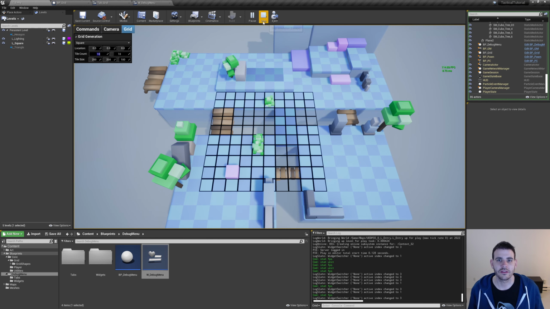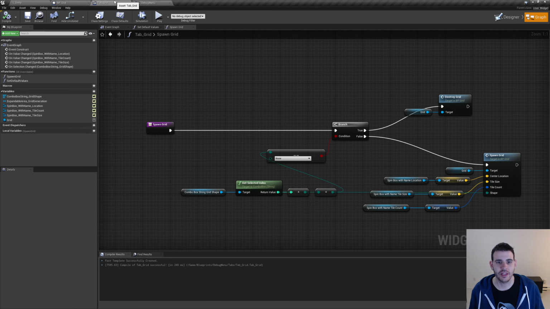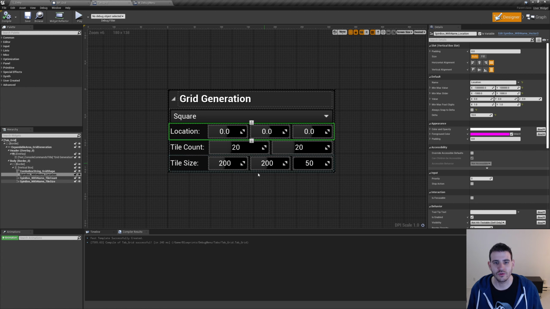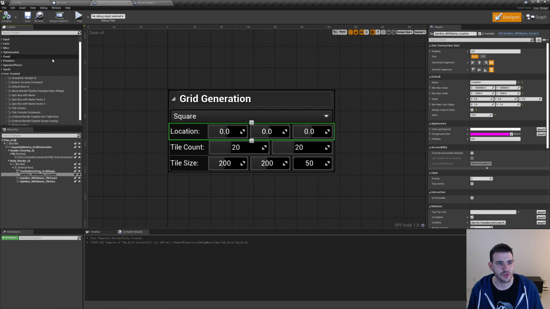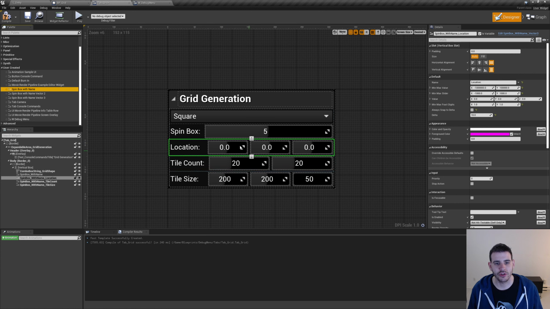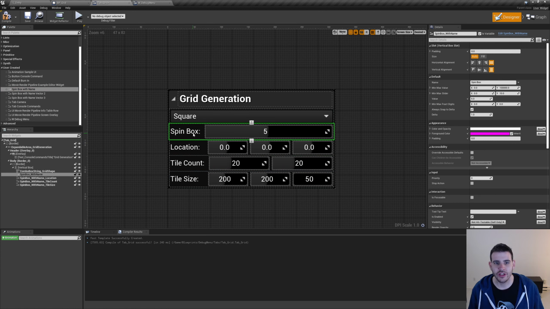So how do we do that? Well, I'm going to stop and go back in the type grid. And I'm going to go in designer because we're going to need a new variable. So I'm going to add a new slider in there. I'm going to go in user created and go in spin box with name. I'm going to use just a float this time. And I'm actually going to place it in between the combo box and my other spin boxes. For the name, I'm going to name it regen delay, I guess, something like that.